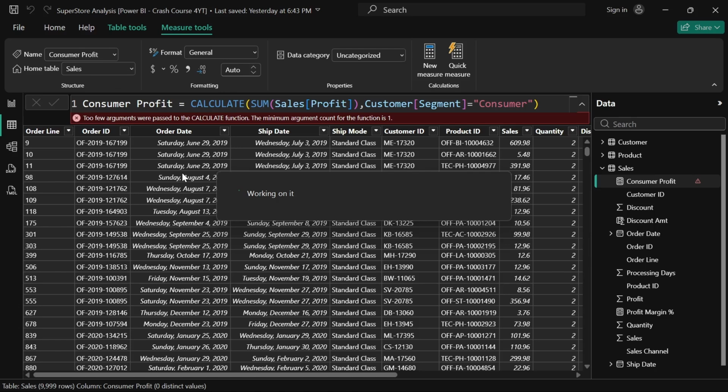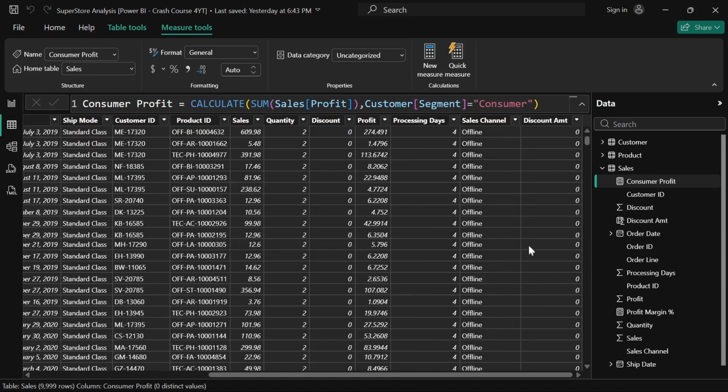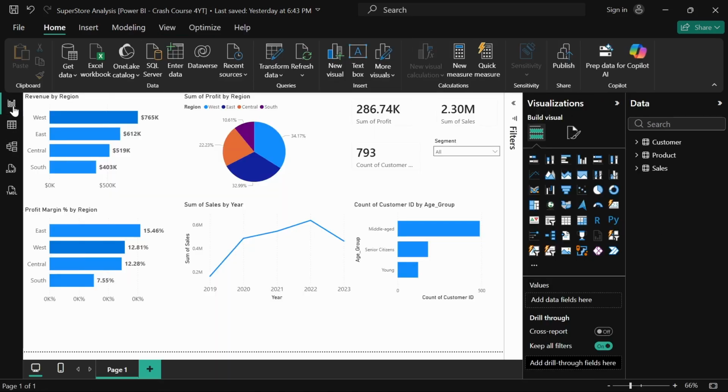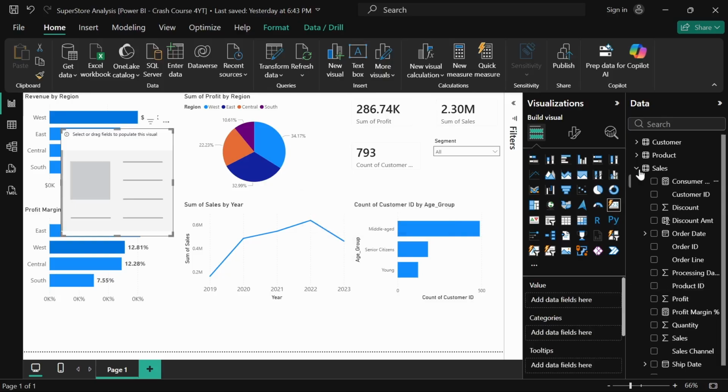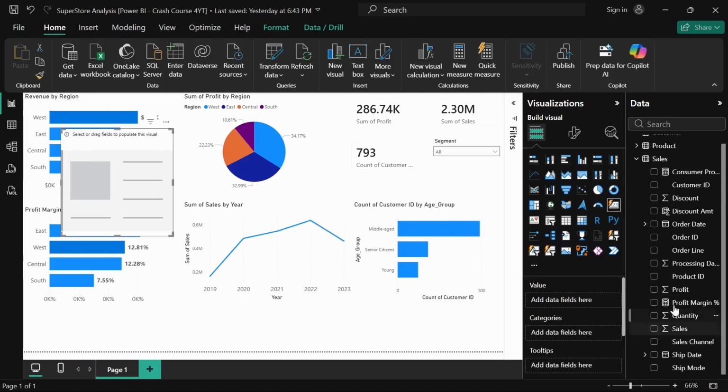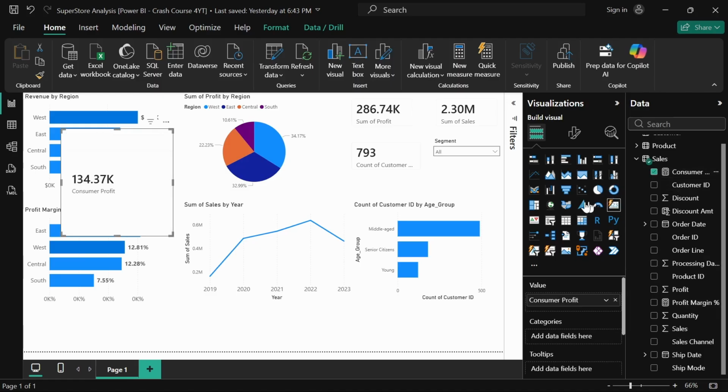Okay, so it has created. Let's go back to this place. Let's pick a card, and then we'll drop that guy there. So you can see that it's 13k.